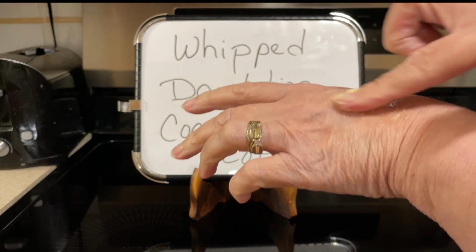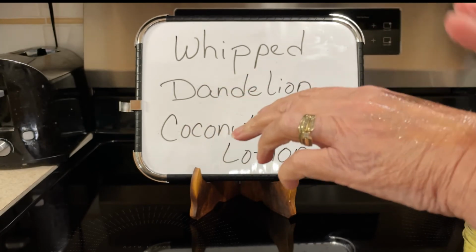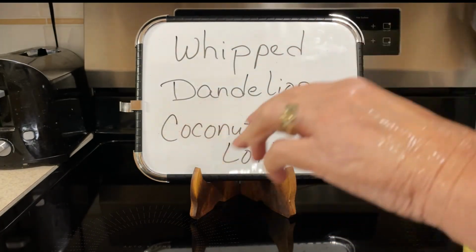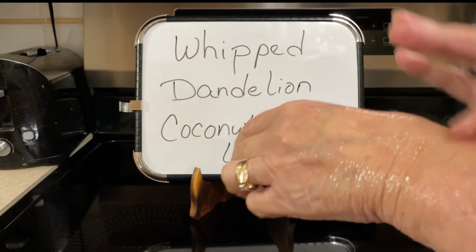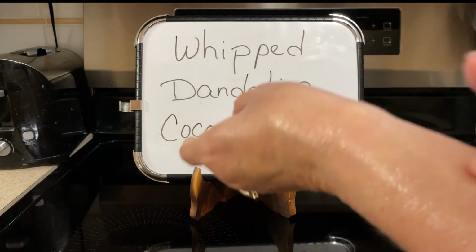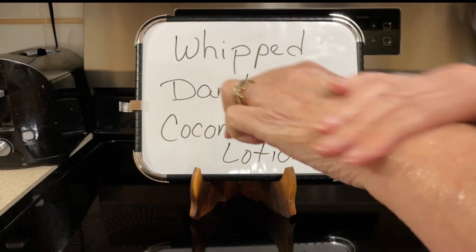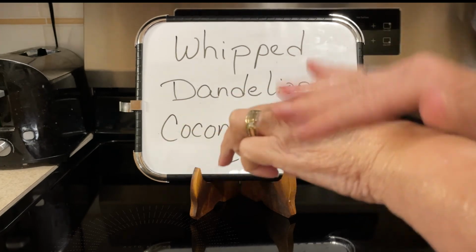Oh, that feels really, really good. A little bit goes a long way. It doesn't have a smell to it. I thought maybe it'd smell like coconut, but I can't smell any of the coconut. But it feels nice and soft. Makes my arm and hand feel silky smooth.